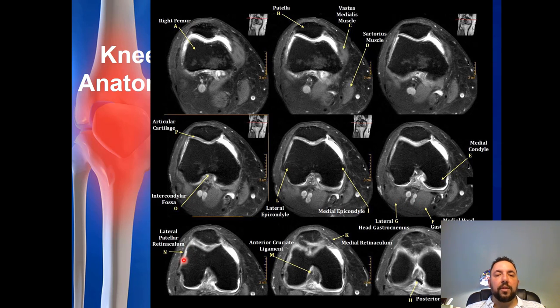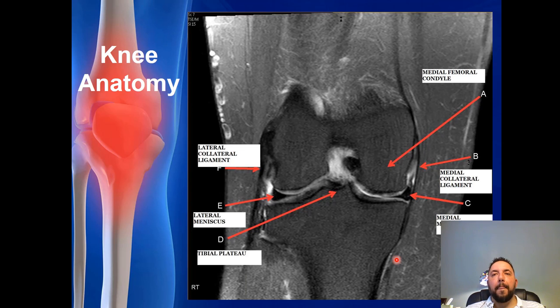Then you have the lateral patellar retinaculum and the medial patellar retinaculum. Often these can be torn when there's a dislocated patella, and that's why we asked the question. Also, you want to be able to evaluate the anterior cruciate ligament. Every axial that you run, when you run that first, you're going to use that to identify the location of the ACL for when you plan your ACL thin slice sagittal. Usually it's going to be parallel to the lateral condyle, and it's going to be in the lateral side of the intercondylar fossa, and then the posterior cruciate ligament.